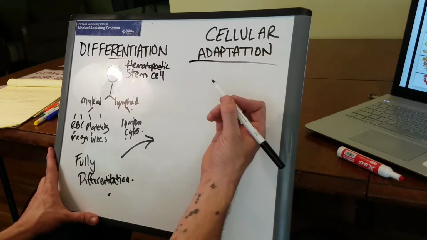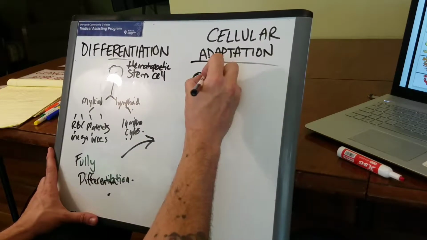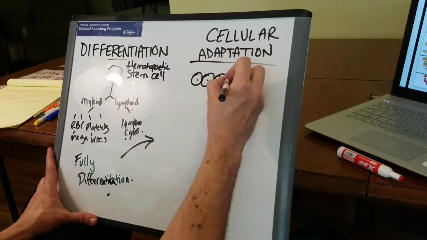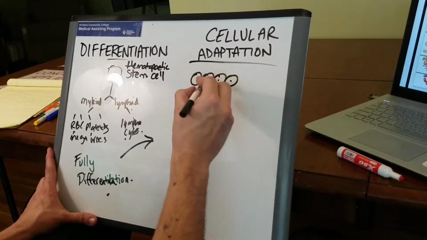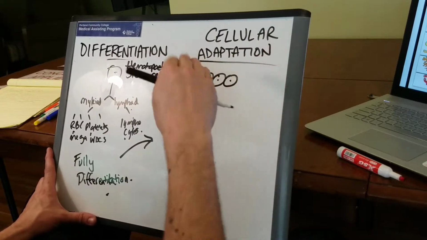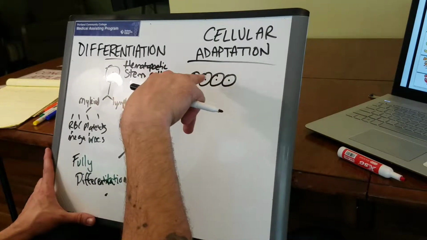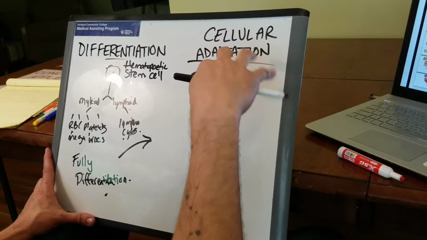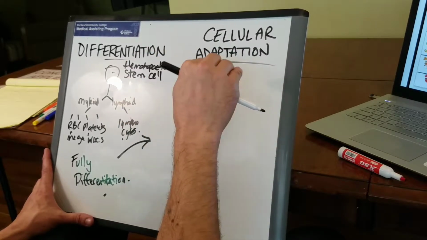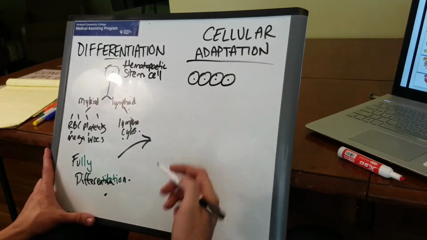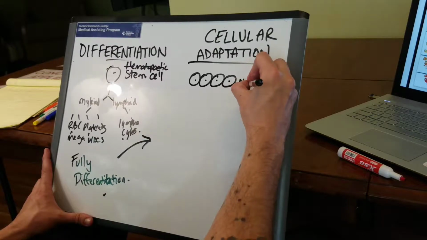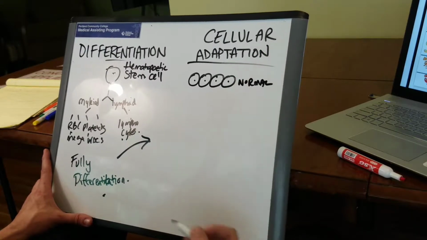So a normal cell will look like this, right under the microscope, nice and aligned. The structure is very nice and neat. They're following what's called contact inhibition, meaning that they're sitting side by side, not on top of each other, not disorganized. They're nice and aligned as they should be. And this is normal, right? There's a couple of different ways that this could go.